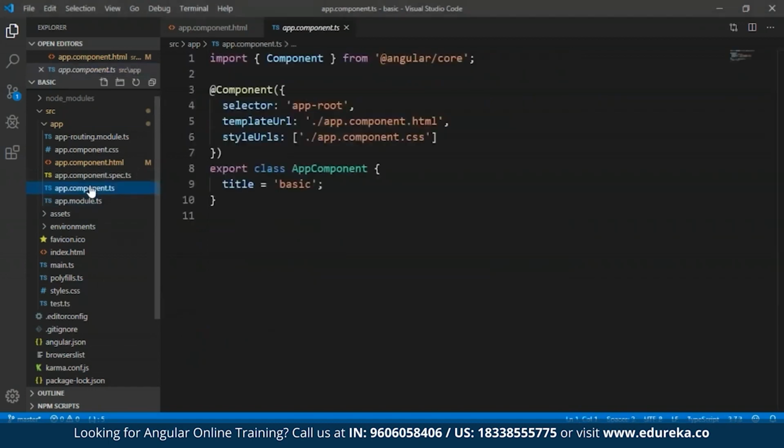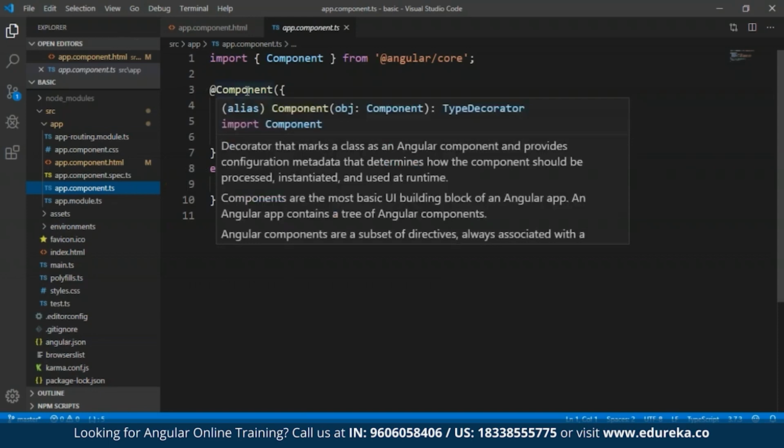As I've already mentioned earlier, all Angular applications have at least one component, which is the root component. This root component connects the component hierarchy with the page document object module or the DOM. All components define classes that have applications, data, and logic, and they are also associated with HTML template. This HTML template defines a view that is to be displayed. Therefore, components are basically used to control the views of an MVC architecture. The @component decorator that you see on the screen will tell Angular that the class immediately below is a component and provides the templates and the related component-specific metadata.